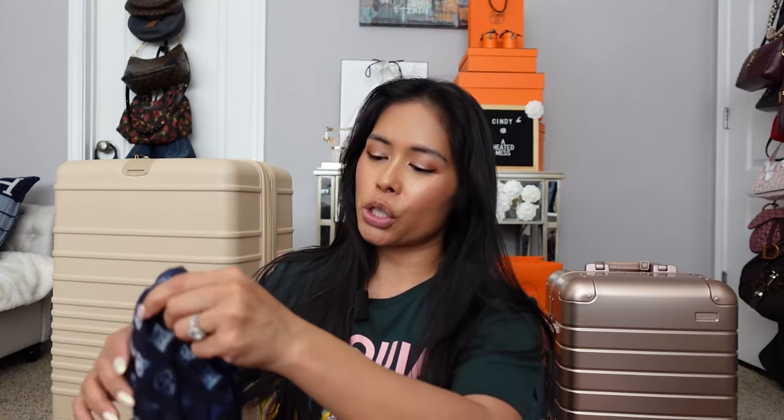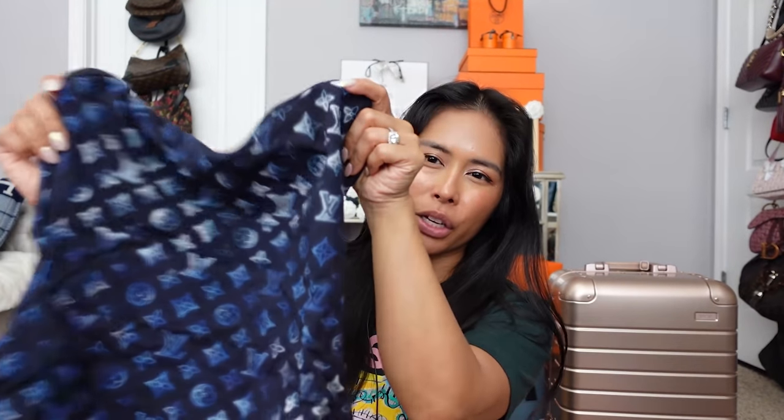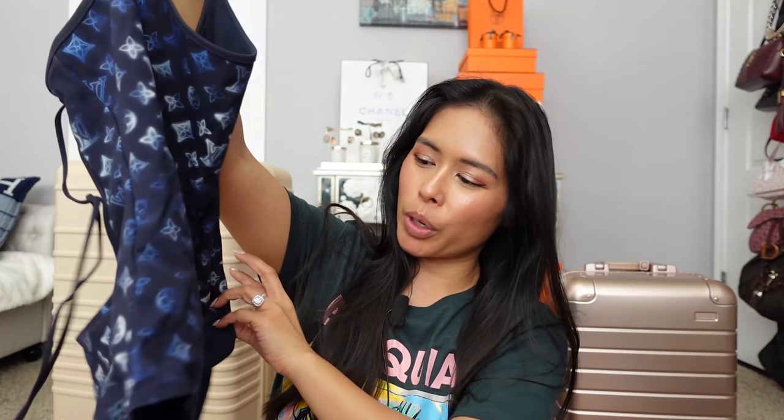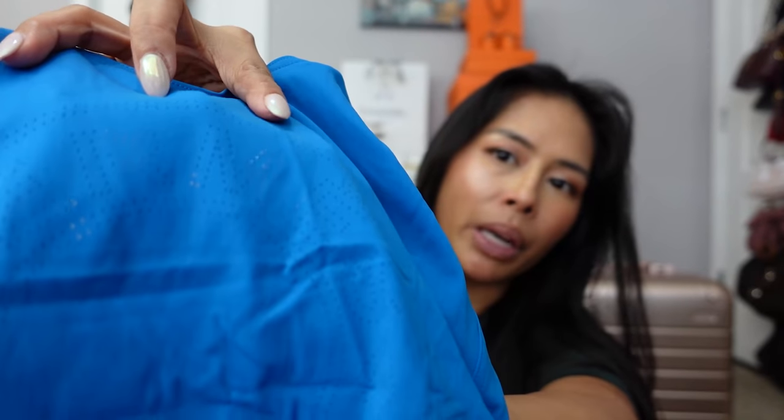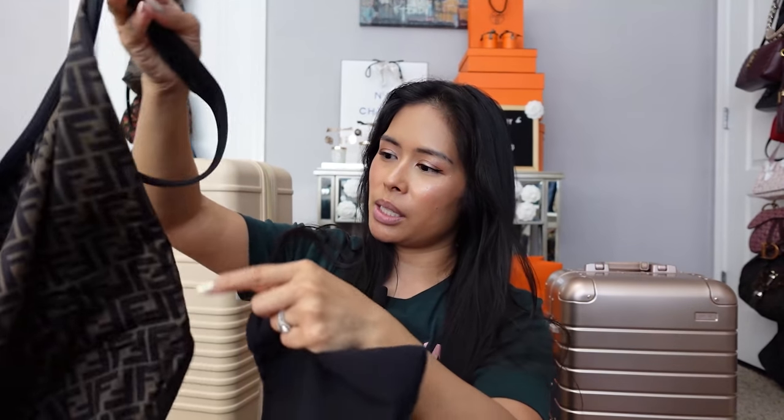For swimwear, I'm bringing a ton of swimsuits. There's the LV swimsuit I showed recently — this is also cute because it can be worn as a bodysuit. It's part of their flight collection with a really pretty gradient blue, and it comes in a little pouch I can also use as an organizer in my tote. I also have an Hermes bathing suit from last year in a pretty blue — it's a plain one piece with Hermes laser cut detailing through the middle. Super cute and very flattering. And then my Fendi one-piece swimsuit — very Logomania but it just sucks you in.